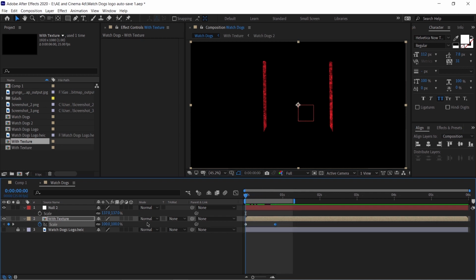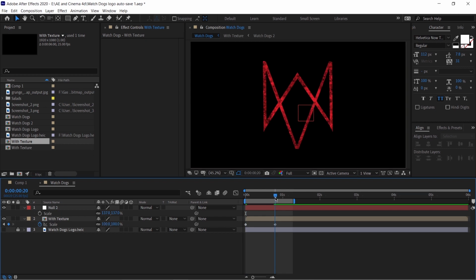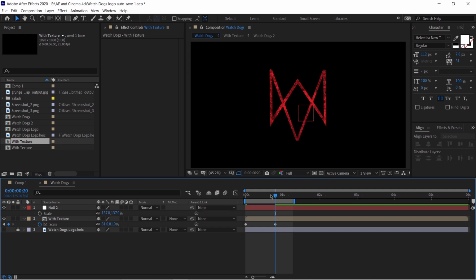Now go back to the first frame and change the value of the scale property to 51. Now go to the last keyframe and change its value to 81. Now the animation is looking really amazing.